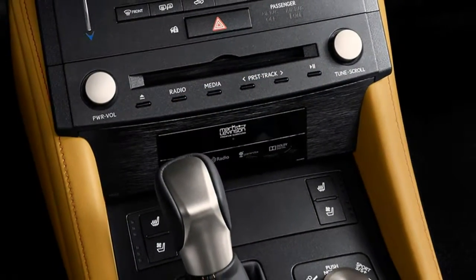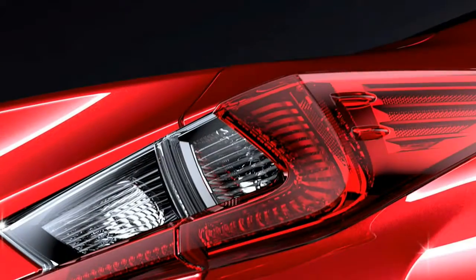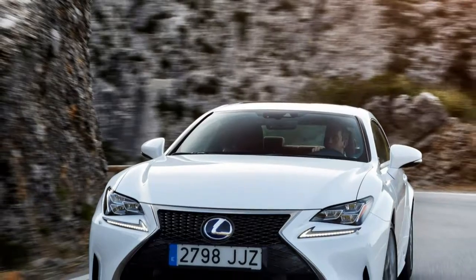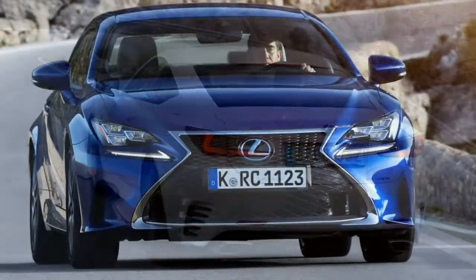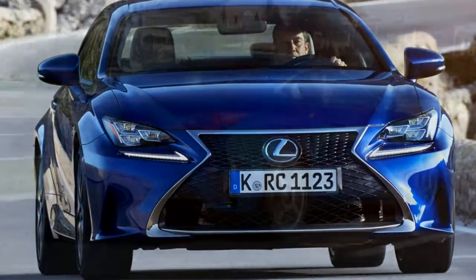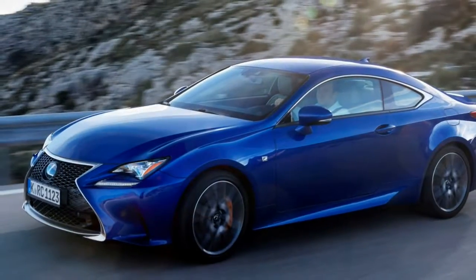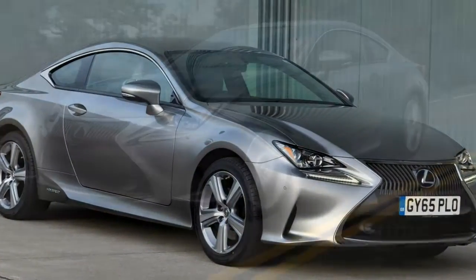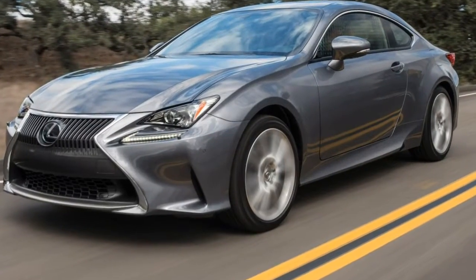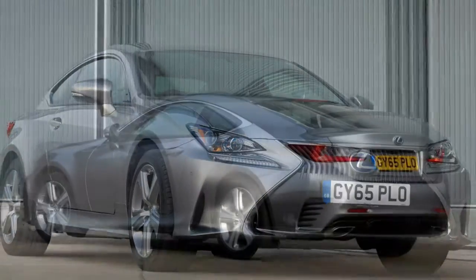The hybrid's comfort makes it more pleasing. There's some different feel between the 200t and 300h, partially due to different tuning of the suspension dampers. The hardware is identical, along with the hybrid's balanced 50:50 weight distribution thanks to the batteries located towards the back of the car. In fact, despite its reduced urgency, the RC 300h may be the more satisfying of the pair, a lot more fit for purpose and in tune with Lexus's comfort-focused mantra.